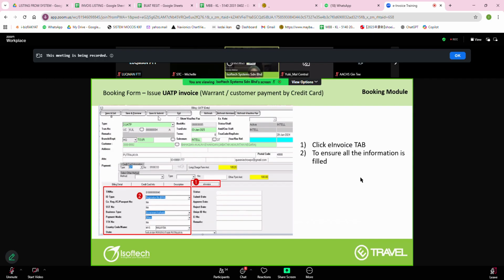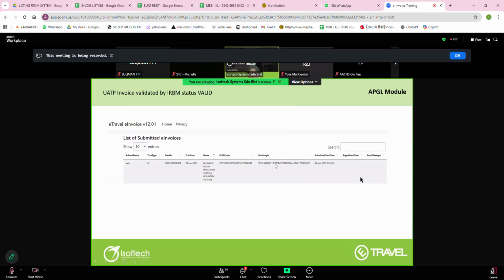Save and submit means I directly get this document valid, no need to wait, understand? So when I have it ready, I can just submit straight away, go to APGL, e-invoice submission. There you can submit to IRB directly. Once you click submit to IRB, all the information is complete, then it will directly get valid, with the long ID.